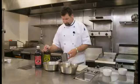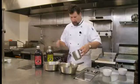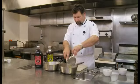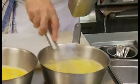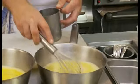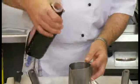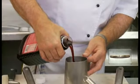Two basic sauces, beurre blanc, beurre rouge. All that's required to do now is add the Vincon red or Vincon white. So for the Vincon white, we add 150 mils and for the Vincon red, we're going to add 200 mils.